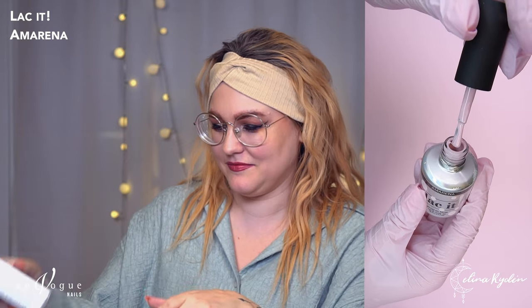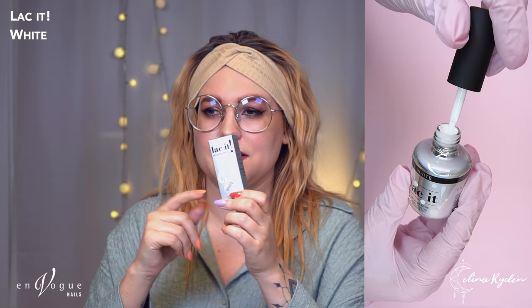I'm Arena. Yeah. And then we have Neon Pink. Hello. White. Oh, a white. This is going to be nice. A nice one to test. Because, you know, white is a hard one. Yes. You don't want it to be too milky if it's supposed to be a white. Same with black. I like that there's no description. It's just white and black. That's it. Yep. Bananas. I want to see bananas.